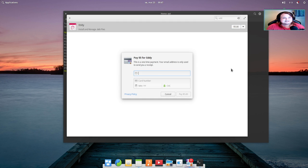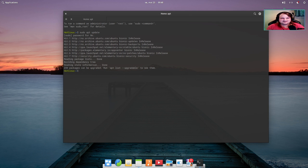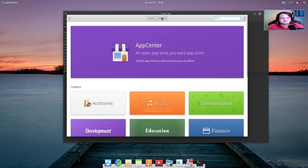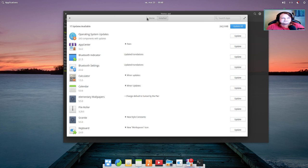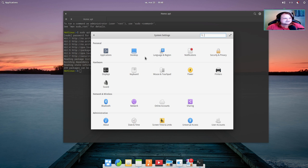So that's nice. And if I click here now, yeah, I can add my card information. I actually pay for Eddie, and this money will go directly to the developer, which is something that I'm really happy that they have done. And here's the thing, Eddie is distributed directly from GitHub and added to the App Center, which is really nice.